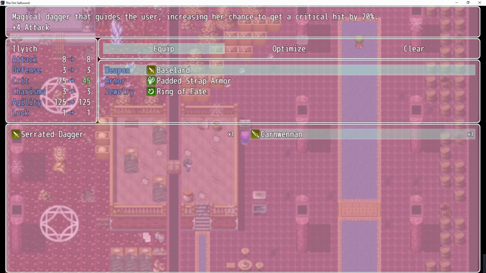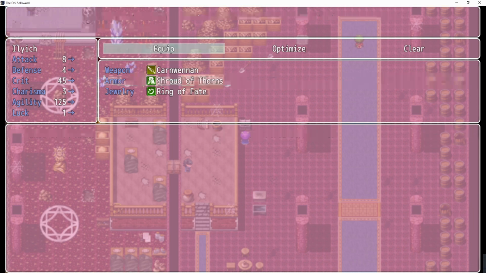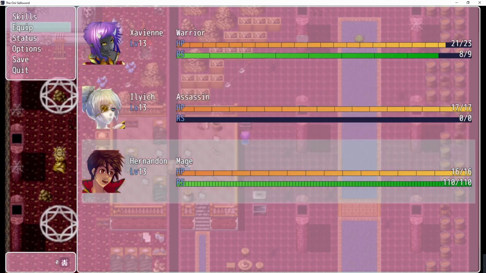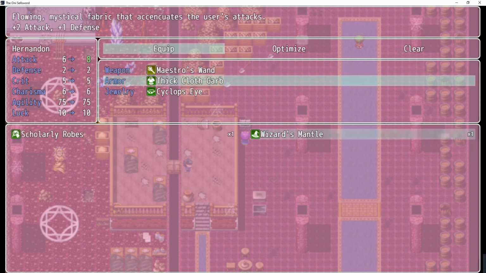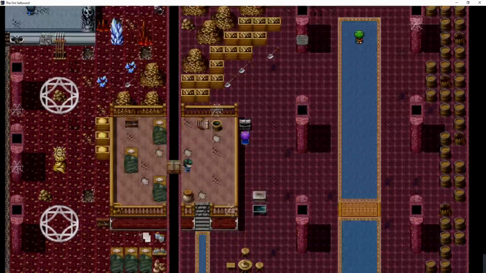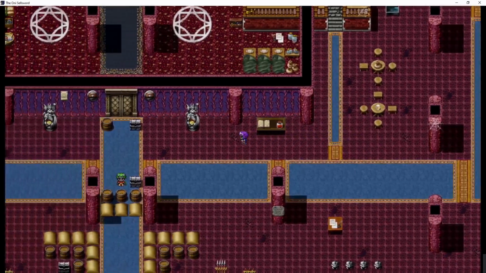Crit chance goes from 25 to 45% chance. Pretty big there. Here. And it gives you a counter-strike chance. There we go. Plus 2. Halves the cost. Yeah, I just get some more stats, like. More stats, more good. I missed her upgrade.